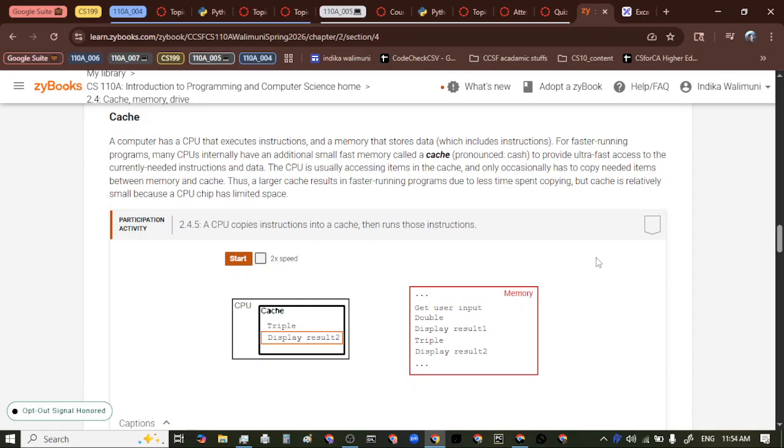That way, the CPU doesn't have to request it from far away, because memory is outside the CPU, but cache is inside the CPU, so it's faster to fetch. It's also a special kind of memory that runs faster as well. It's small, but it's within the CPU, so it can fetch really fast compared to directly fetching from memory.